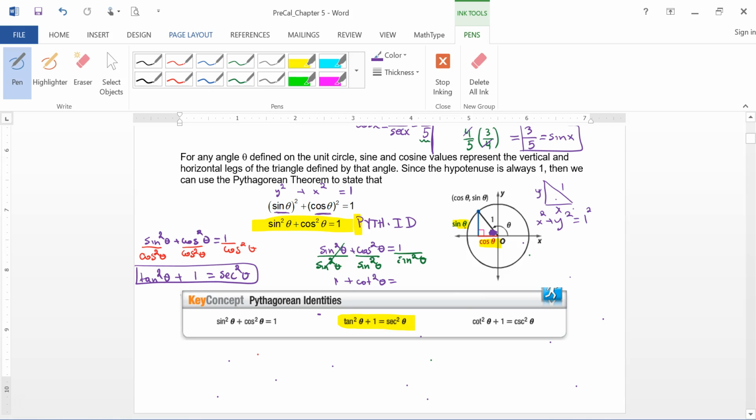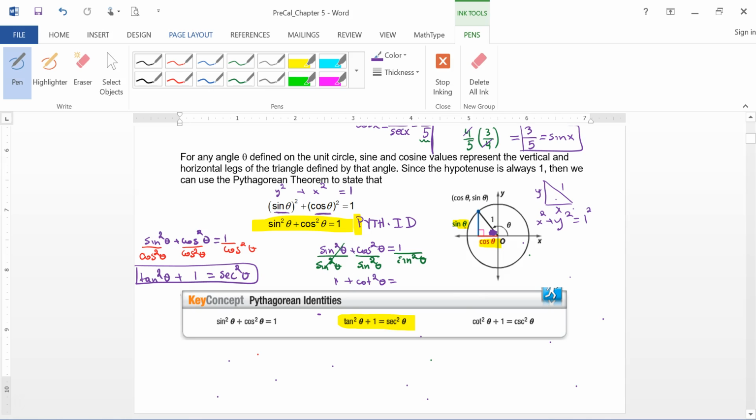Okay, so let's simplify these. This is going to take us right to the next lesson. To simplify means you bring it to a form where you can't do any more operations. One good trick is to rewrite it in terms of one function or in terms of sine and cosine only.